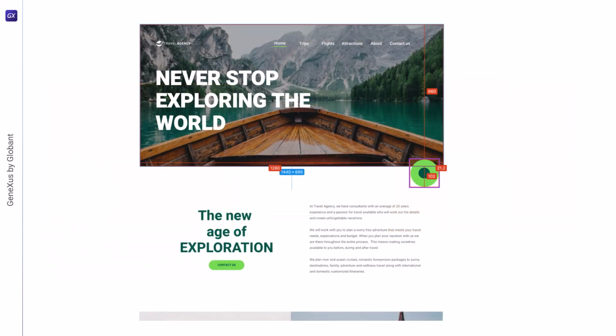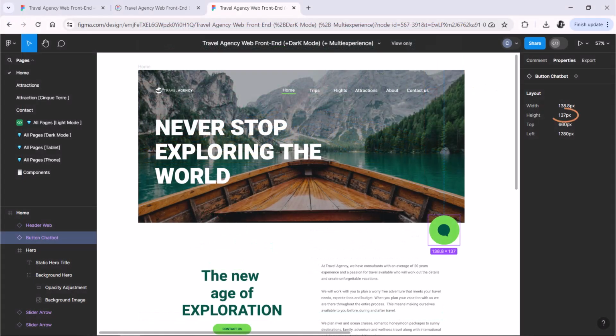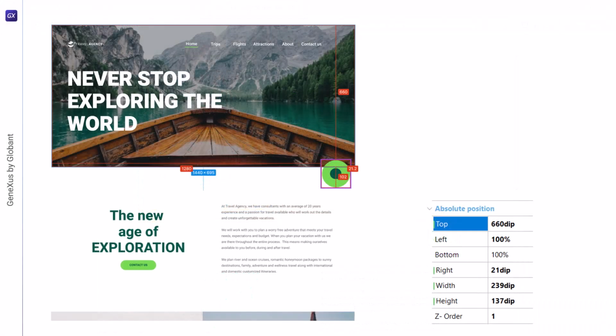If we look for the dimensions in Figma, we see that the image will be 695 pixels or dips high, and that the button will start vertically at 660 dips or pixels from the top edge of the canvas. On the other hand, the height of the button will be 137 pixels or dips. We'll define the properties as follows.